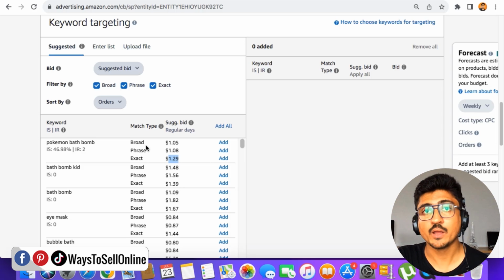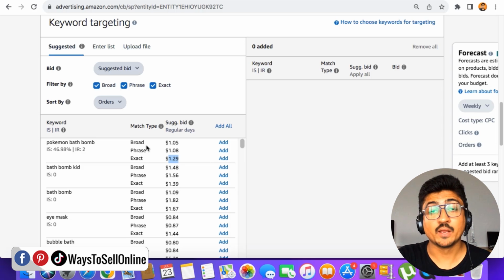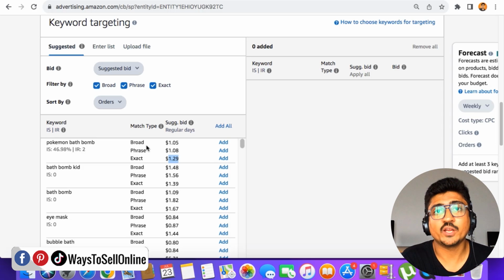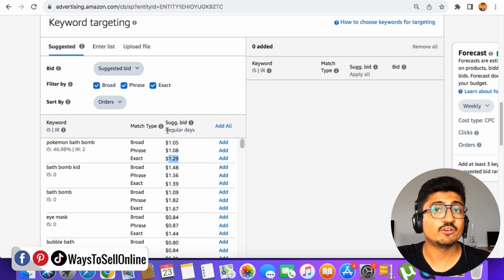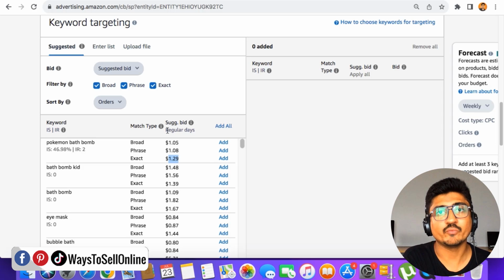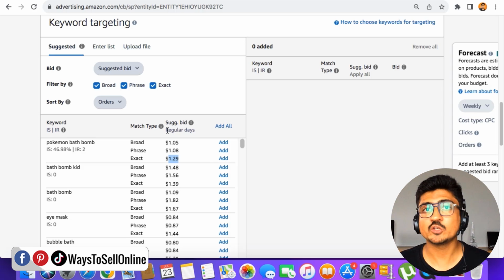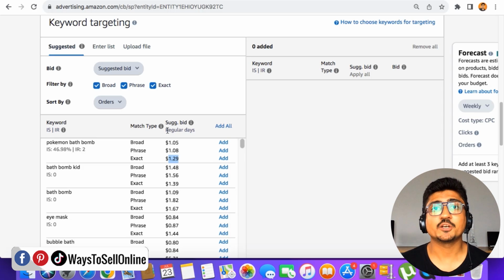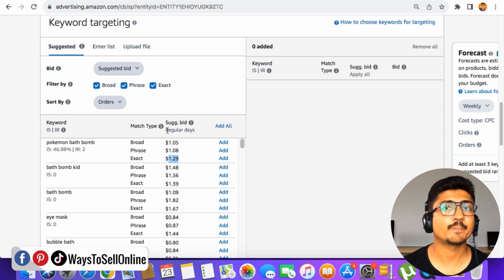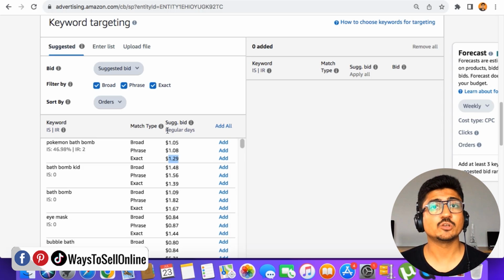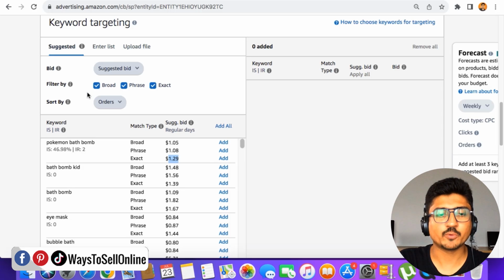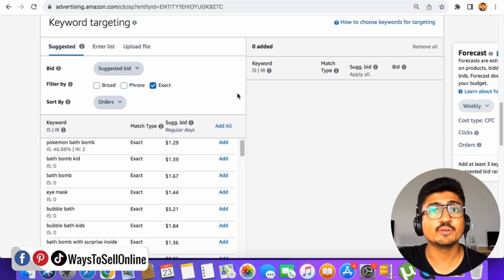But if you're a beginner and want to run the campaign for the first time and want your campaign to run effectively, not to lose too much money, I recommend you select only one match type and test your campaigns for at least 1 week for that match type. Later when you start getting good results, you can either turn on the other match types in the same campaign or create a new campaign for each individual match type. So at this point, let's uncheck these two match types, broad and phrase, and by doing that, we will only target the exact match type for the keywords.